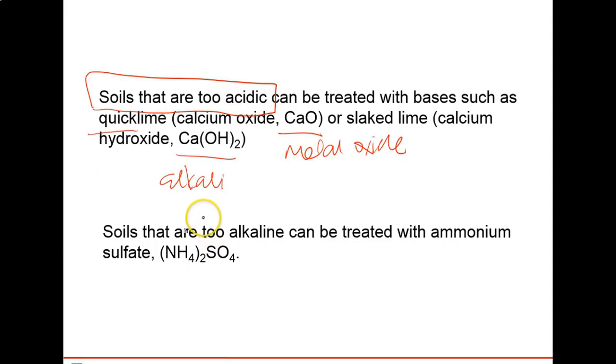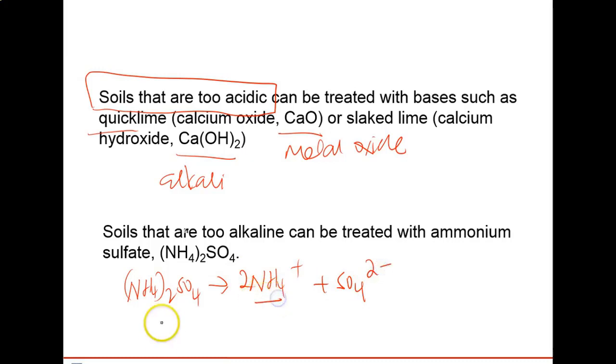So if our soil is too alkaline, we can add in ammonium sulfate. Ammonium sulfate is acidic. Where is the H plus from? Ammonium sulfate, when it is dissolved in water in the soil, dissociates to give us NH4 plus and SO4 2 minus. And the NH4 plus here can partially dissociate to give us NH3 and H plus. So this is the source of H plus. So this H plus can react with the excess OH minus in the soil, and it will lower the pH to a suitable pH.